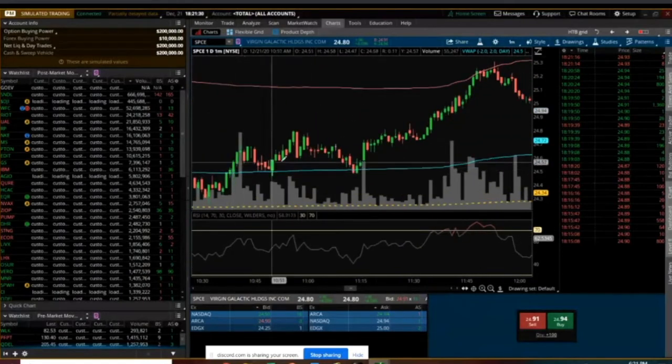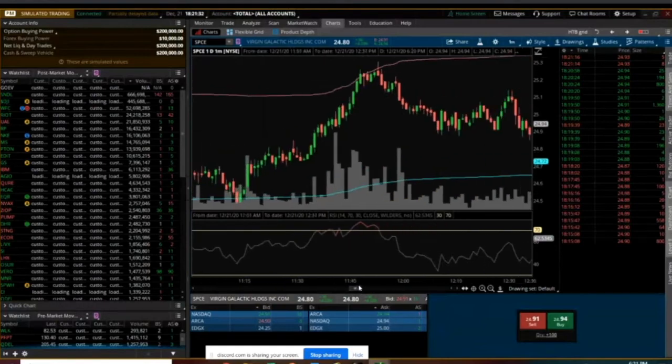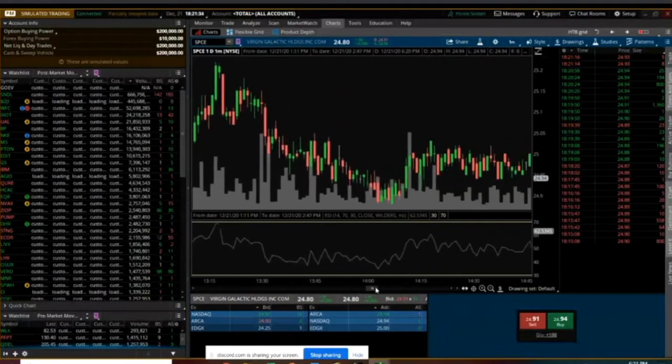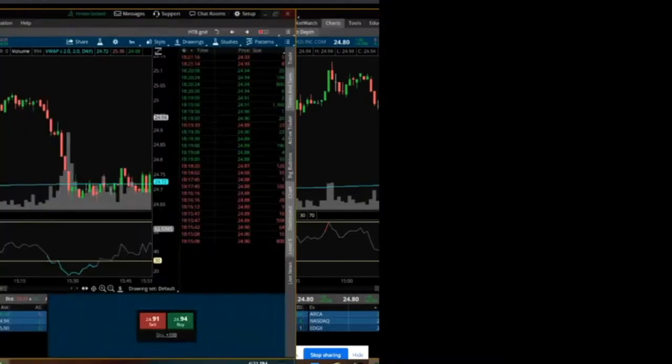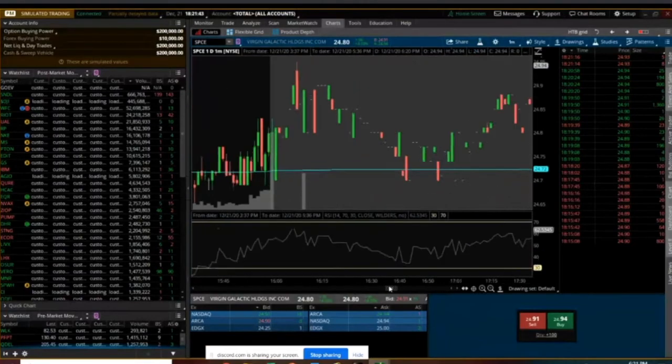Really, after this candle right here, there was no reason to sell at all as you're going throughout the day, because you're staying above, and maybe at the end of the day at 15:30, you kind of came back in if you didn't take any profits over here.